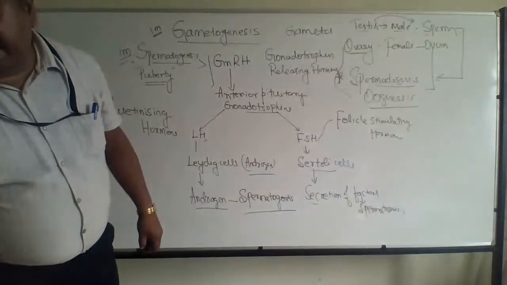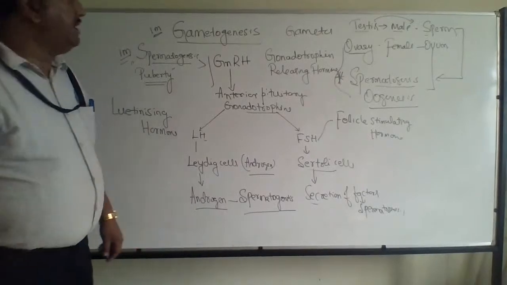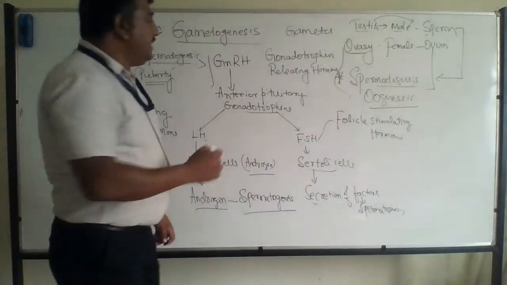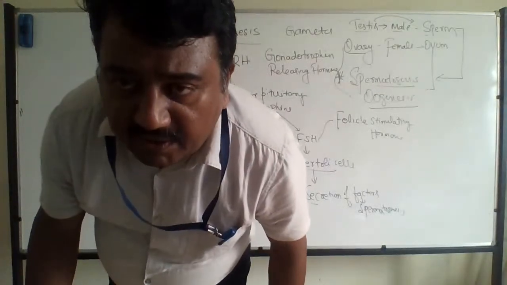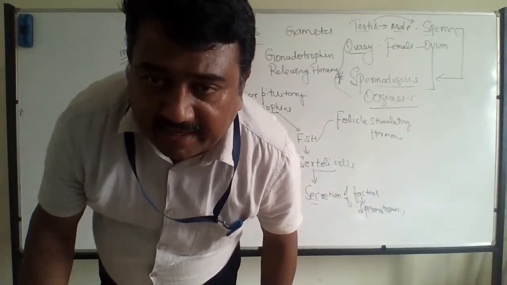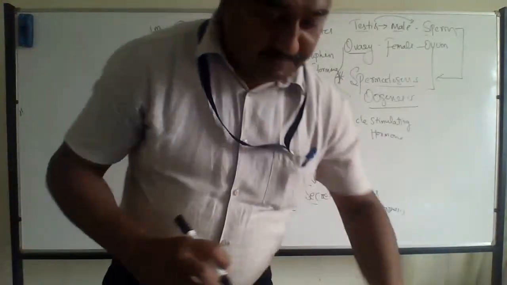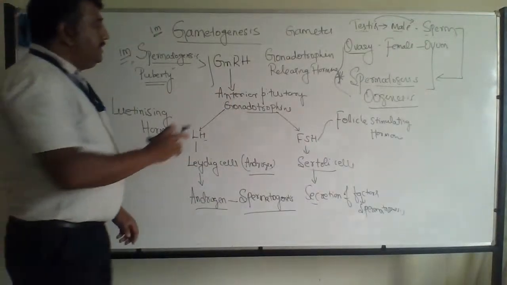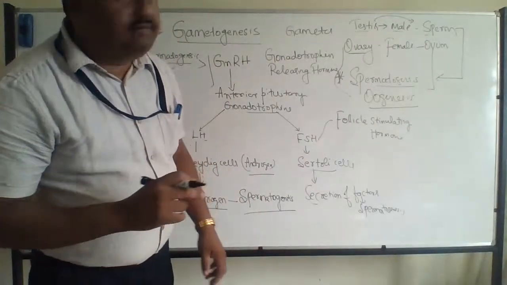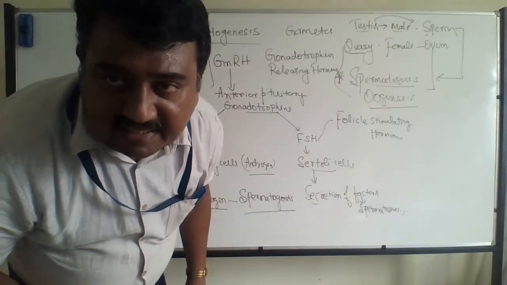That's a schematic representation of the spermatogenesis. Okay, that I'll try to write down. You also follow that and you also write it down. Okay, you are able to see all the words. If you find any difficulty, you inform me. I'll change it.